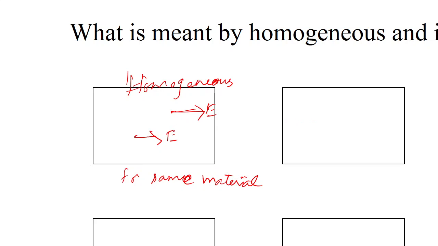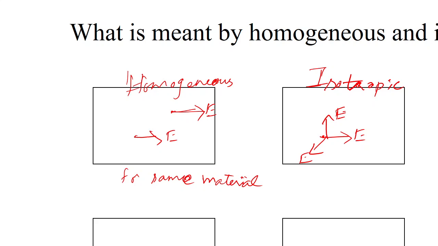So this is about the homogeneous material. Whereas for the isotropic, as someone pointed out, isotropic is not a directional dependent property. At a single point, if I take the properties, they remain the same in all directions. What about if the property is different in different directions? That we will term as anisotropy, and the material we will term as anisotropic in nature.